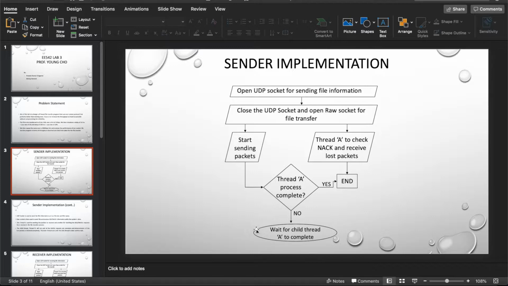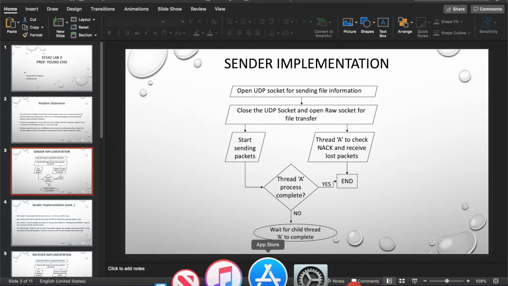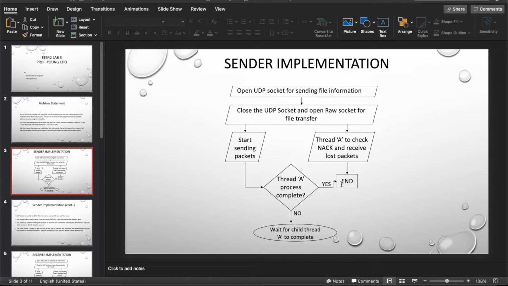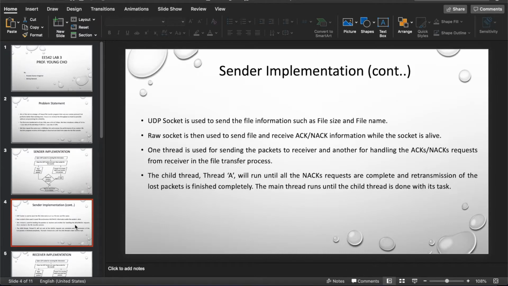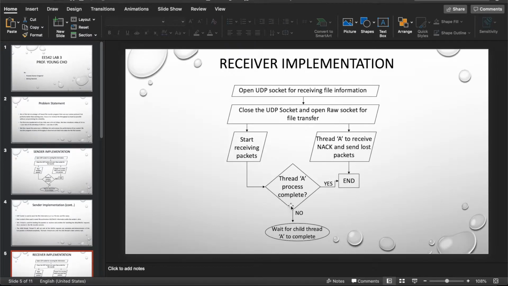Secondly, we also have to wait for the final signal to come so that we can terminate our program. Once we get the final packet saying that all the packets have reached the receiver side, a message is sent saying that it's been done. We wait for that message, and once it is received, we end our program. So Akshay is going to take over and explain what we did on the receiver.